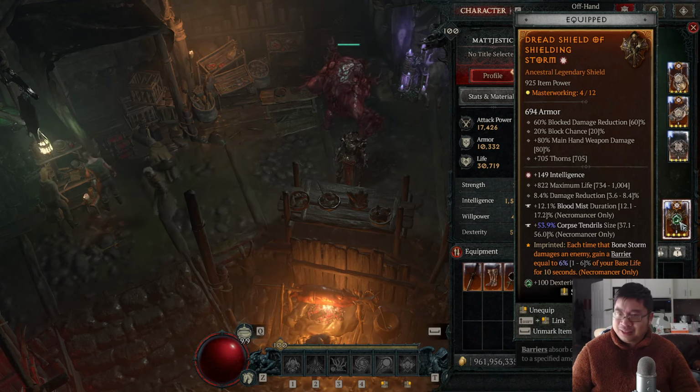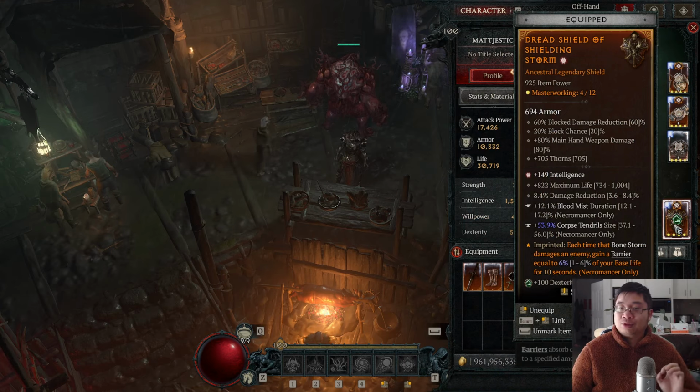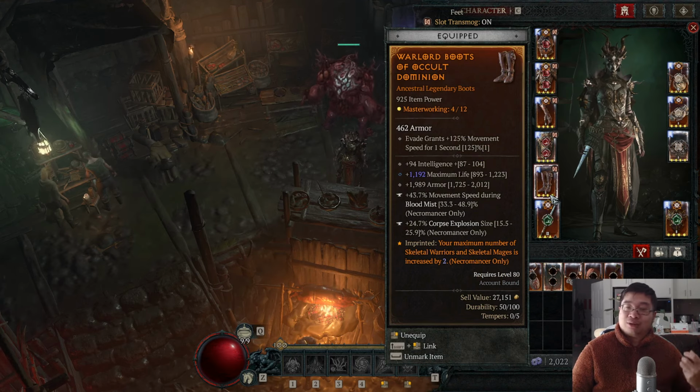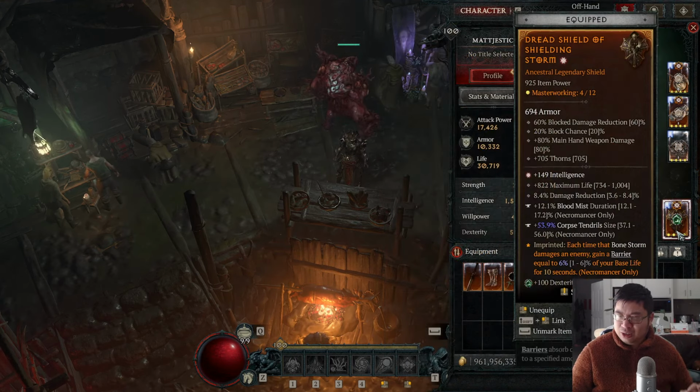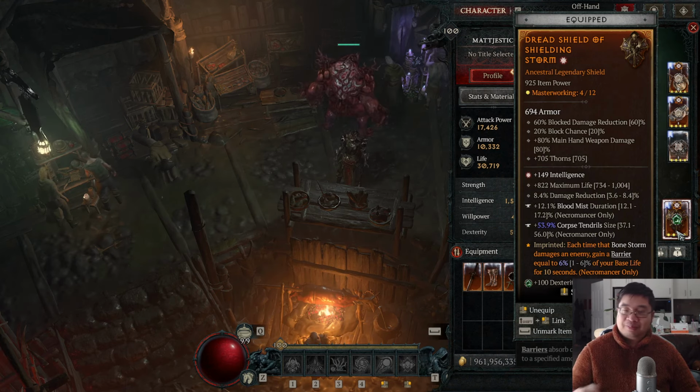Now for those of you guys that want to use the focus over here, it is optional to take away the defensive aspects on the helmet and imprint the Bone Storm barrier over here. Or it is also optional to take away the skeleton warriors and then imprint those over here. But for me, I'm currently using a shield to have even more life and also more survivability.